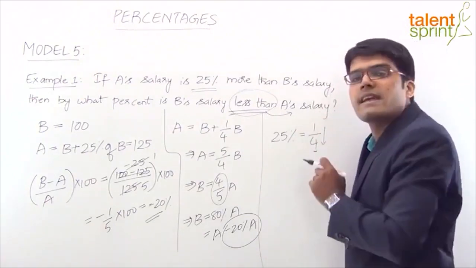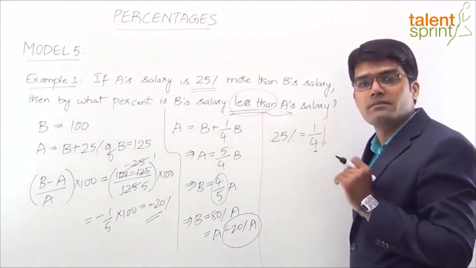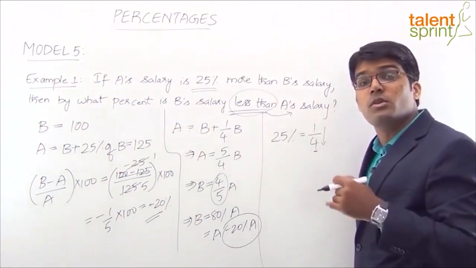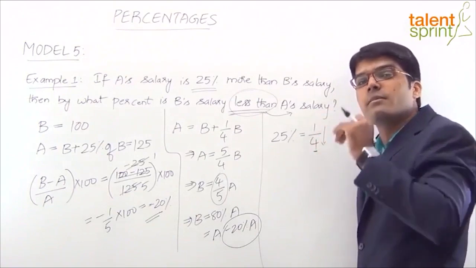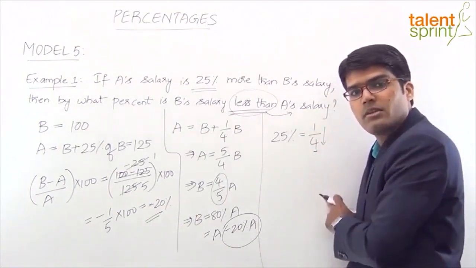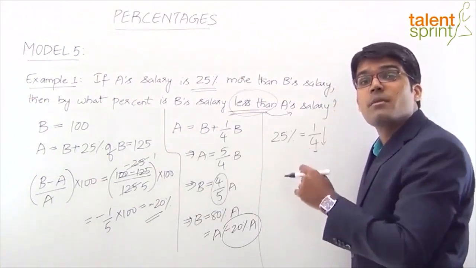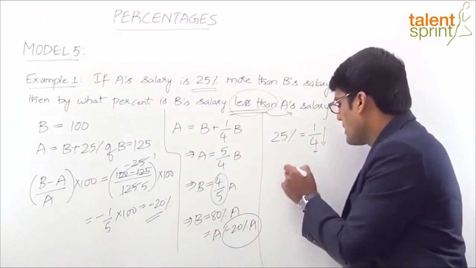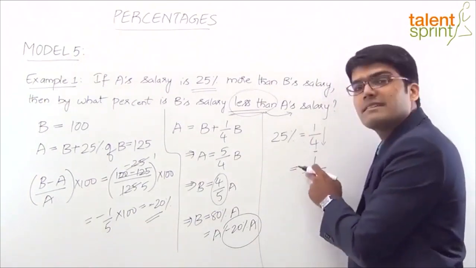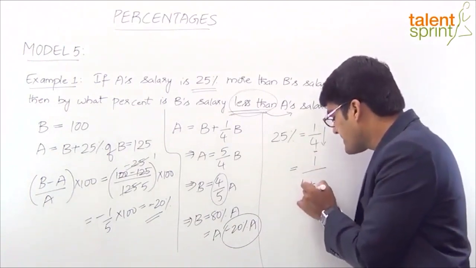We should only work on the denominator. Now I have to reduce this fraction. I'll only do something to the denominator to reduce it. I'll not touch the numerator. So the only choice we have is to increase the denominator. See, my requirement is to reduce the fraction. I want a lesser value. So I'll increase the denominator. Now the question that arises is, by how much will you increase it? 1 by 4 will become, see, numerator will remain as it is. We will not touch the numerator. So 1 remains 1. Increase the denominator. So 4 plus something.